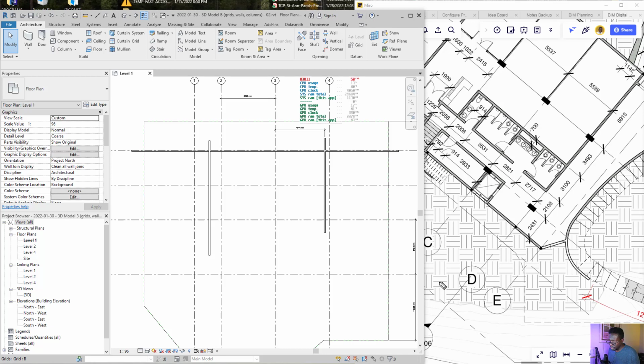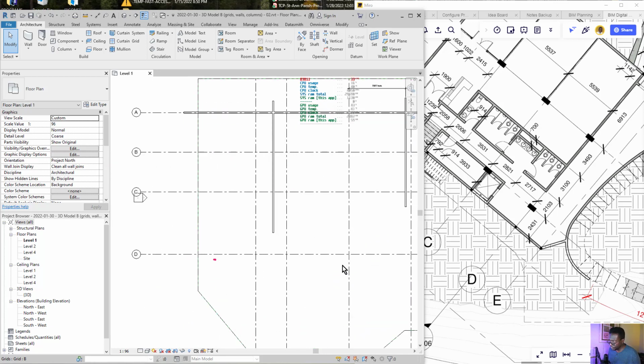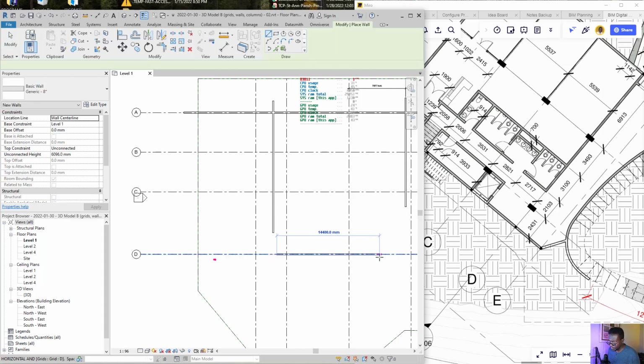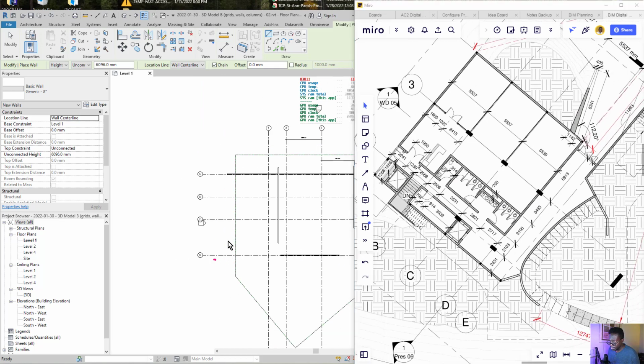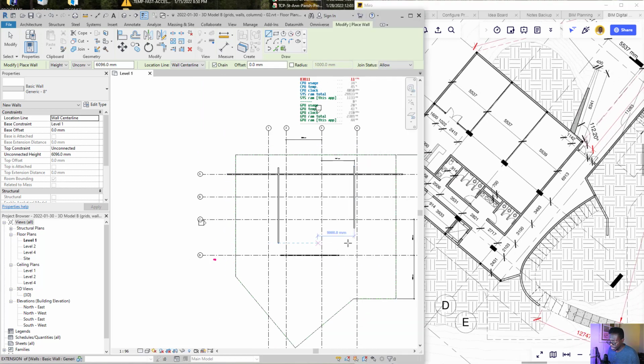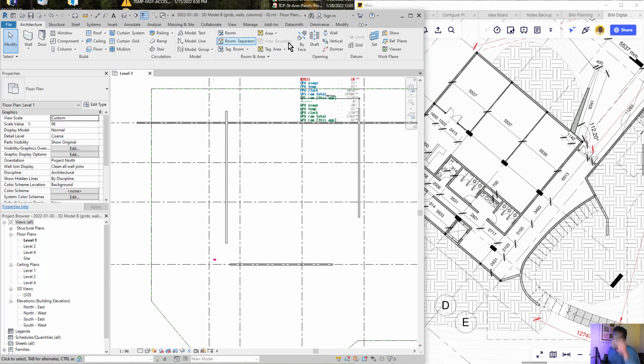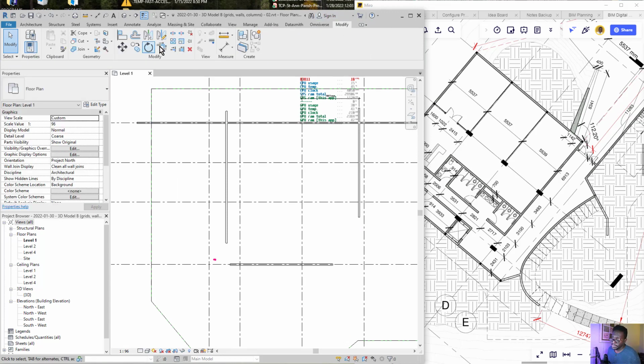All right. And now for wall and line D, which is here, which is this wall here, I'm going to just go to wall, and I'm going to just add that wall in. There we go. And then what I'm going to do is use the modify and use my trim extends to square these off.